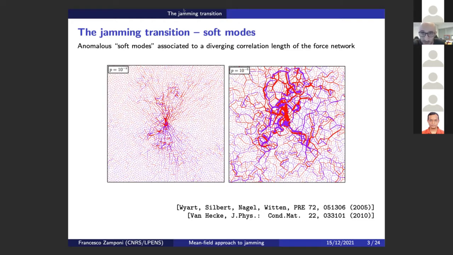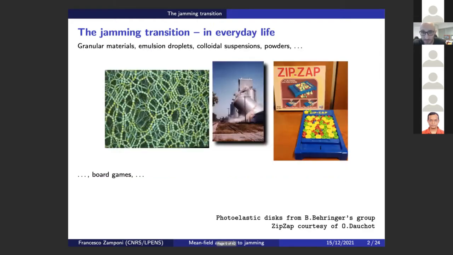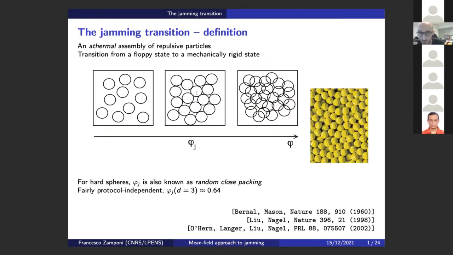So to answer the question, there was a question in the chat about the nature of these repulsive forces. It's a general model. For example, you can think that you have particles that interact with a pair potential. So the total potential energy is the sum over all pairs of some central potential. And you can take a potential that is 0 when the distance between the centers is above a certain cutoff, and it's positive, for example quadratic, below.